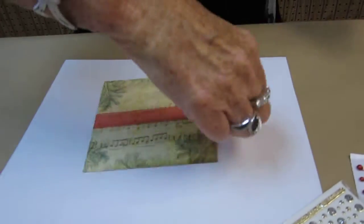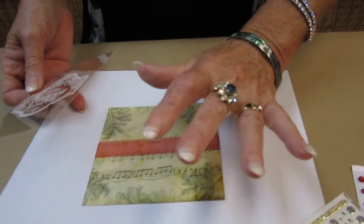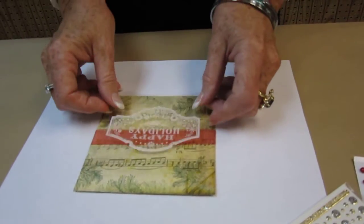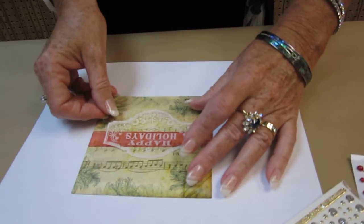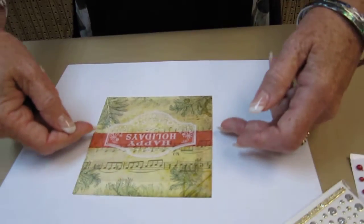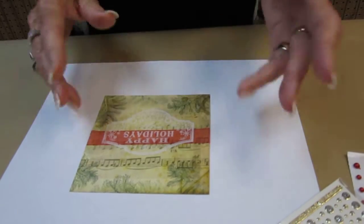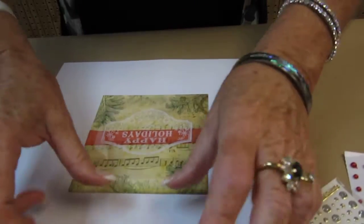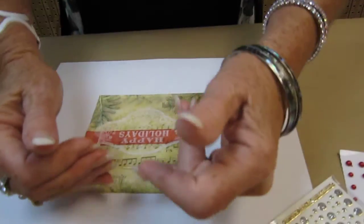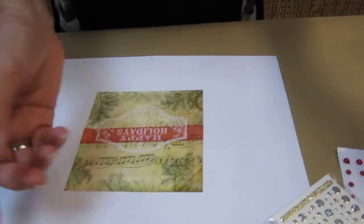Now this is a very simple card, and your background will depend entirely upon what kind of paper you use. This didn't have very much design to it. So we're going to suspend it there. If you observe, this is smaller than the card — very, very intentionally. And not necessarily even; I'm not concerned with that. I'm concerned that you see the texture of the paper and the ribbon. This is suspended. If you glue it entirely over this background, you have lost that effect.